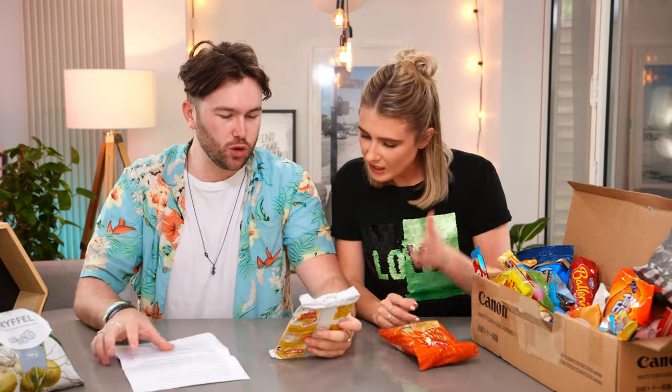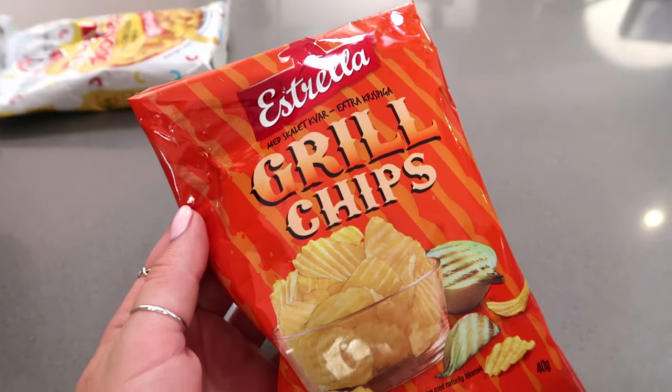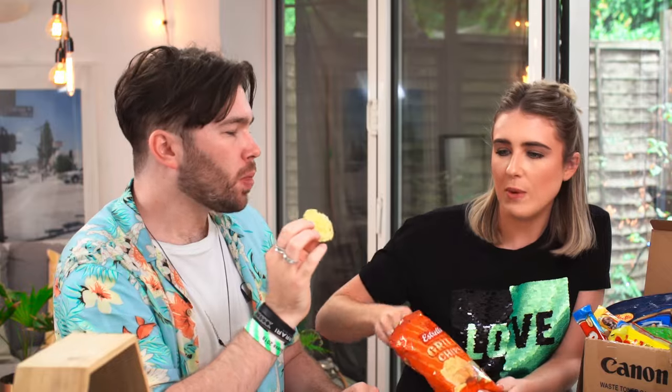Let's see something that says cheese. Should we open these? Two bags of crisps left. Should we go for the cheese doodles? We call them in Sweden our version of Cheetos. And those Estrella potato chips with onion flavour - should we do the onion ones first? I do like crisps with onion flavour. They're a lot stronger than our cheese and onion. It's just onion - at first I was missing the cheese, but actually I'm really liking the onion. These are a 10.